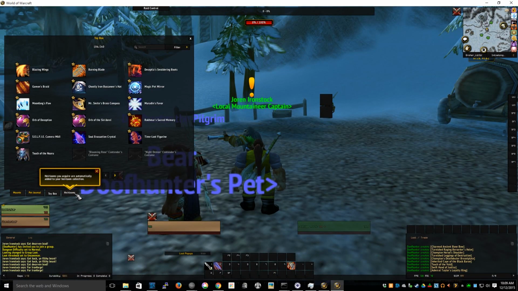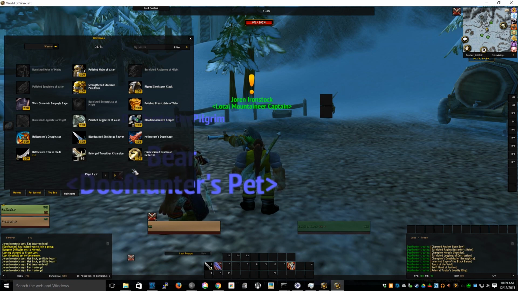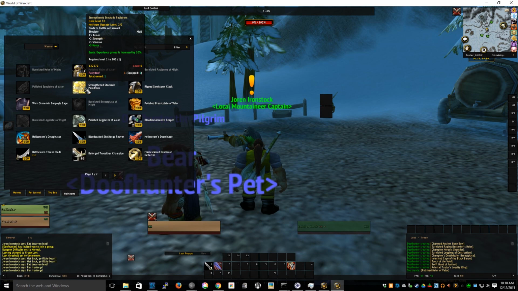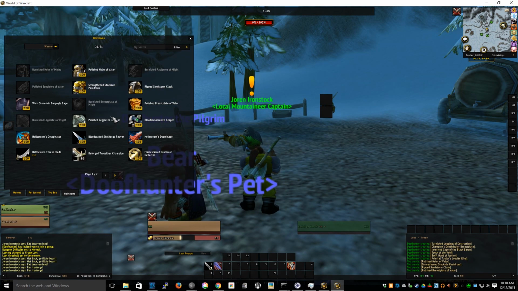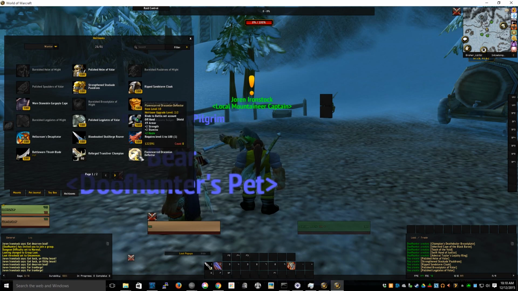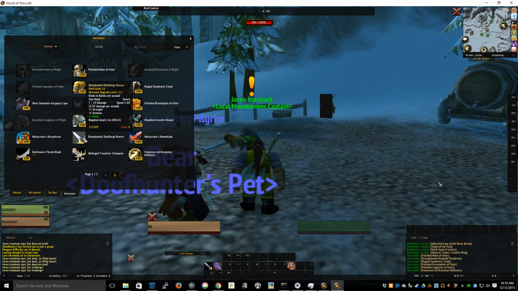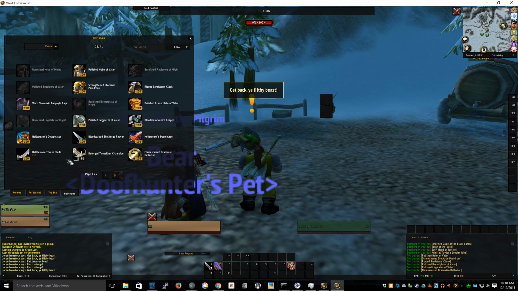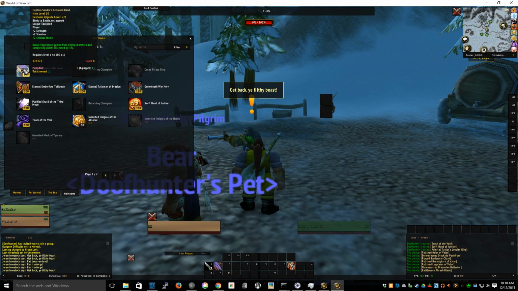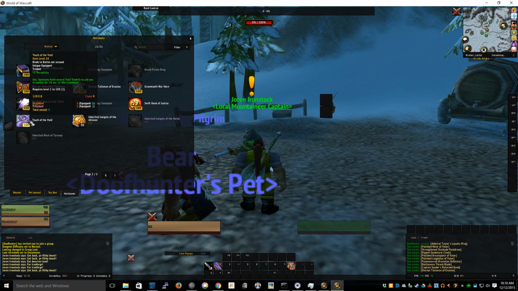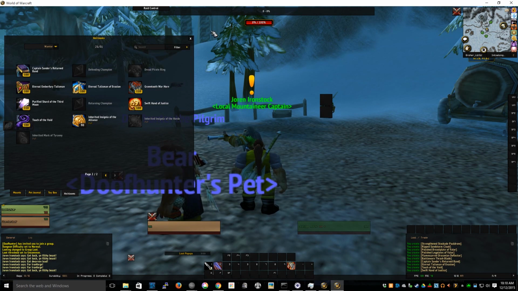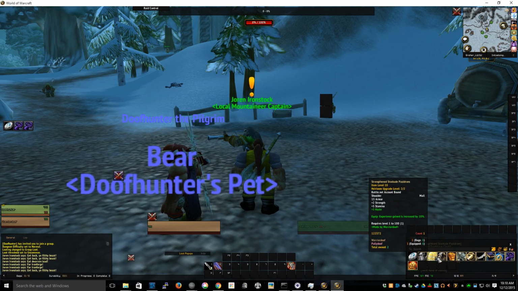We go on the other toon. We do the same thing. Now, I merged mine so they all had access to the same BOAs and everything. We want the one with bonus armor, pants, we want the shield, the one hand, the ring, the neck, this, boom.